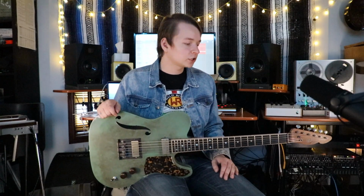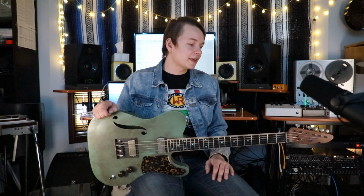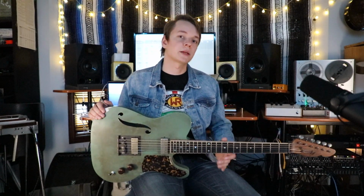Right now, today, you've been hearing me play through a Princeton Reverb combo with a 1x10 speaker, which is typically what I play through live if I'm playing with a bass player. And I find that those smaller speakers mean that you're not really getting a lot of that strong fundamental bass frequency that the bass player needs for their sonic range. The other thing I really like to do is always play with at least a little bit of overdrive. I don't like to play this guitar clean, just because I find that if I do, it really clashes with the clean tone that the bass player usually has.